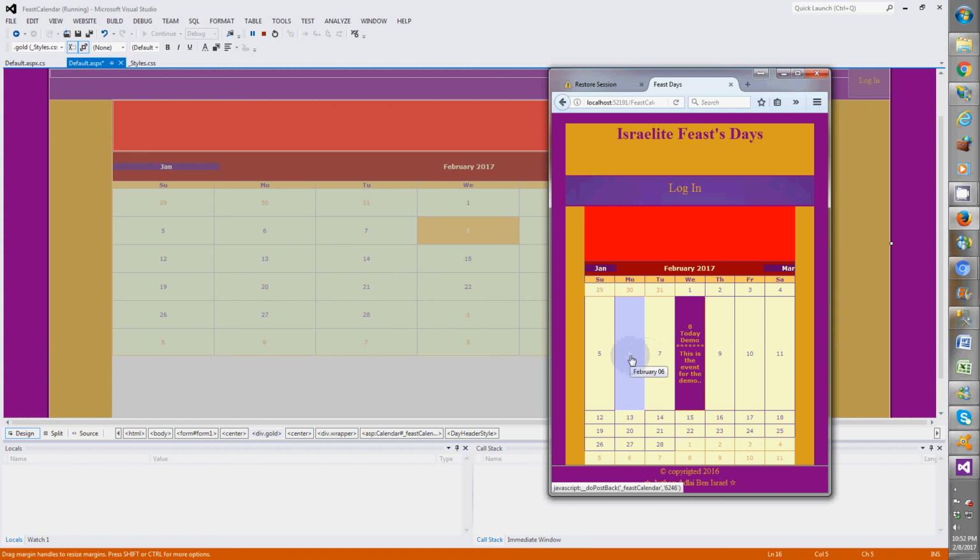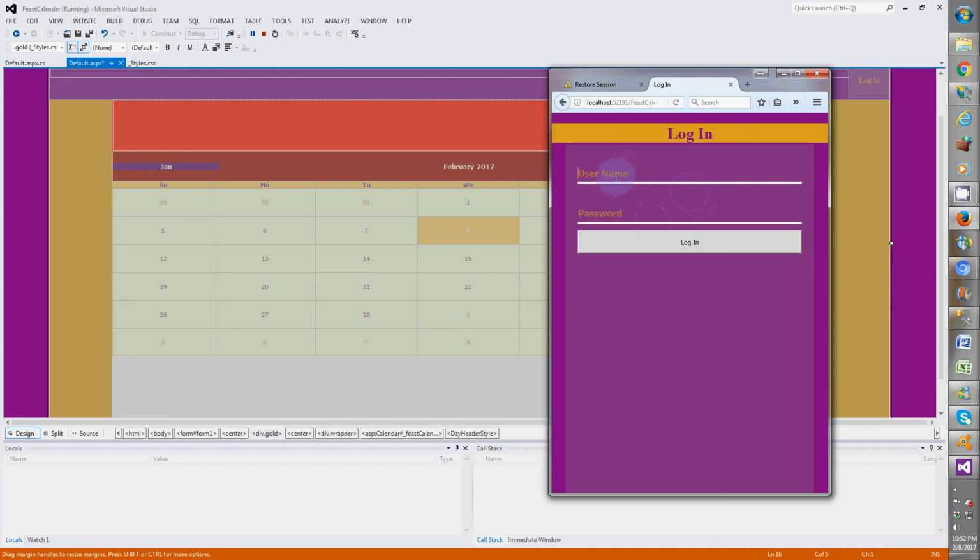When I click login, it brings me a form to log in, and then once I log in, it brings me a form to add the event. So in your case, you wouldn't have to have that section or the login page here. You would have the form to add the event. Once they click here, it'll bring them a form to add the event.